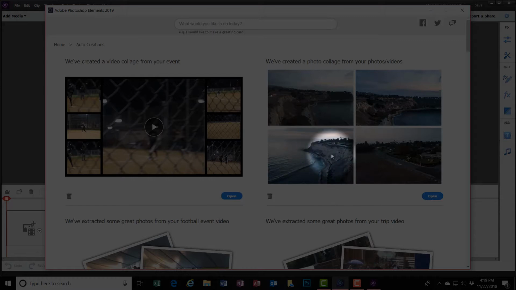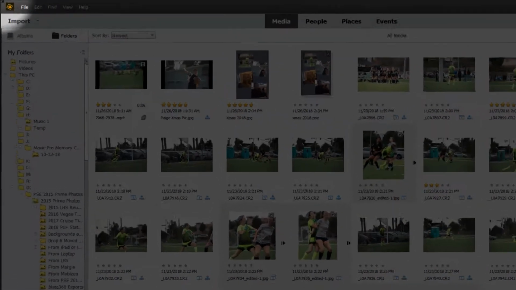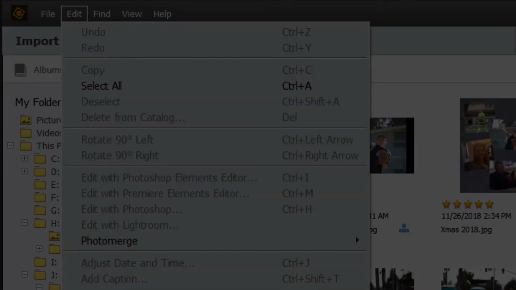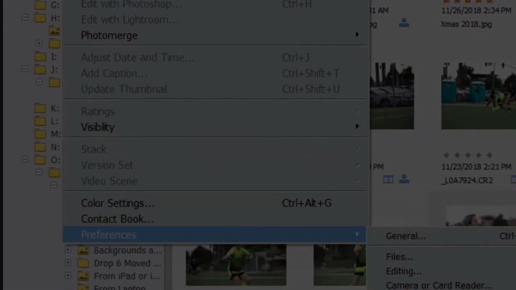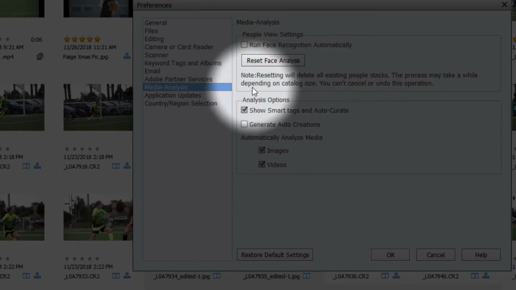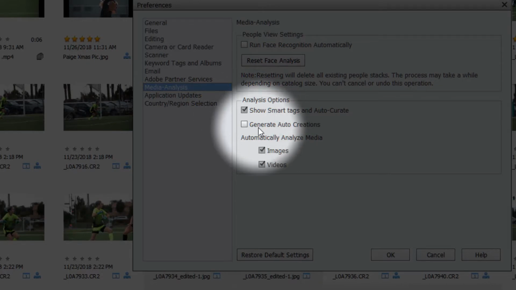So what I'm going to do now is close it down. So we're not going to back up our system here. It's opened up. Okay, so now Edit, Preferences, slide on down to Media Analysis, and right here, after those particular creations that you were looking at were generated, I turned it off.